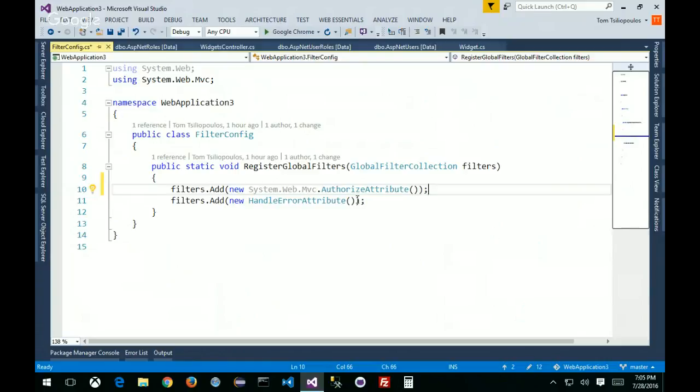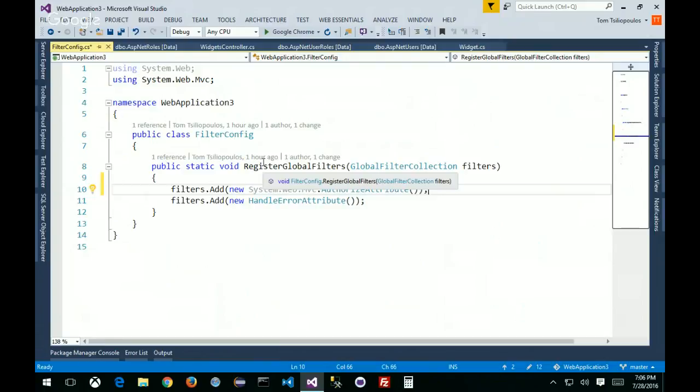Why would I want to do that? Well, here's a great example. I want everything to be locked down. Listen to my words: everything locked down except for my home controller. If I have a lot of different controllers, why would I lock them down individually? I don't have to do that anymore. I can say everything is locked down except for this one. They all have to be authorized to get in. And furthermore, not only do they have to be authorized, but only these users can get in to this particular thing. And I can do that for specific roles, as an example, or users.